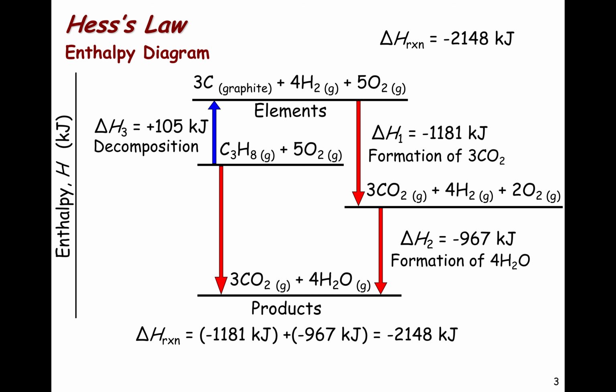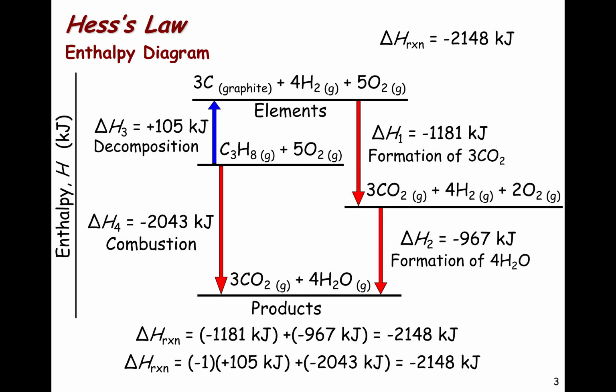If we look at the enthalpy for the process of taking propane to graphite, you see this is an endothermic process of 105 kilojoules. However, if we were to do the combustion and go down to the carbon dioxide and water, this is exothermic by 2,043 kilojoules. You'll notice then that if we change the sign of the process for the conversion of propane into graphite and do the reverse process, that would be an exothermic process.